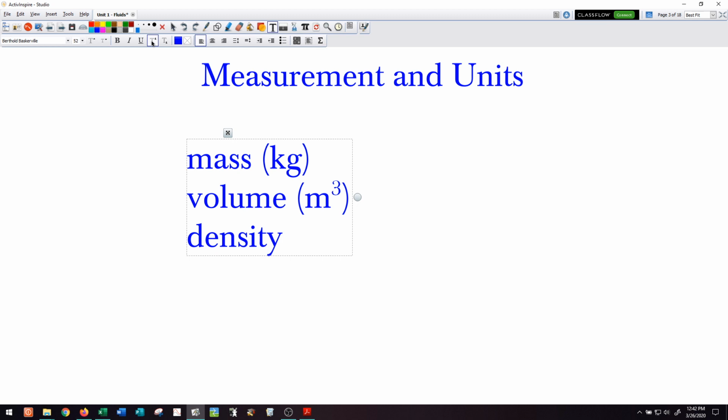Density is a fluid property that encompasses a bunch of factors. The reason we use density is because it's usually a known quantity. For instance, the density of water is 1,000 kilograms per cubic meter. So, when we're talking about density, we're always measuring things in kilograms per cubic meter.